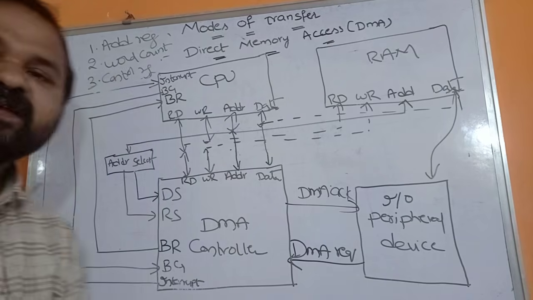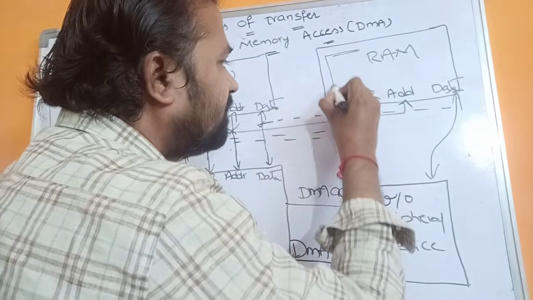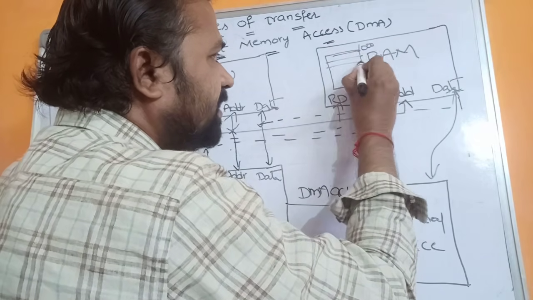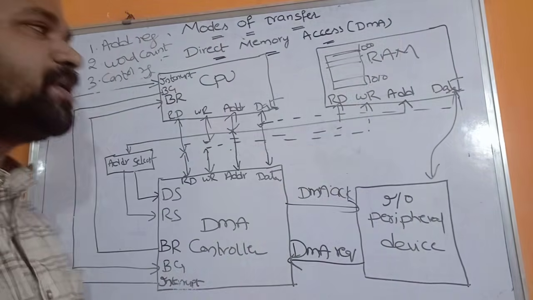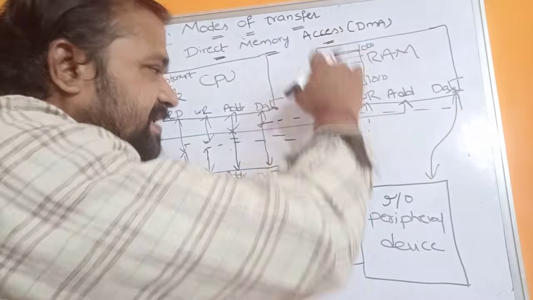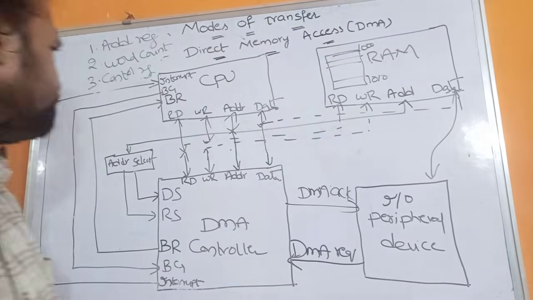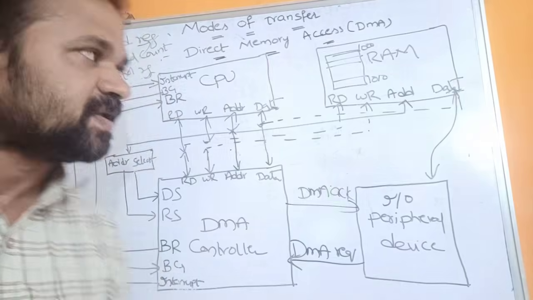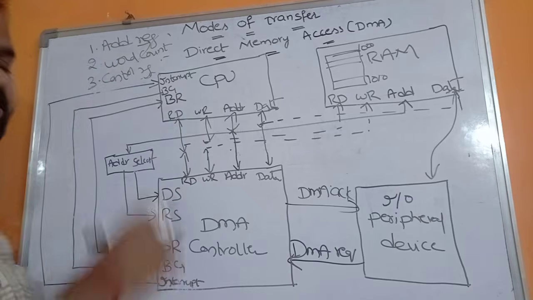Here the address register specifies the starting address of the memory. So let us assume that we have locations like this. Let the starting address be 1000 and the next address 1001. Likewise, let us assume that there are 10 memory locations, 10 words. So this is a memory block which contains totally 10 words. The address register contains the starting address of the memory. What is the starting address? 1000. So 1000 is present in the address register.